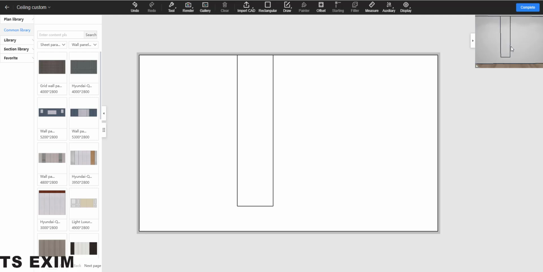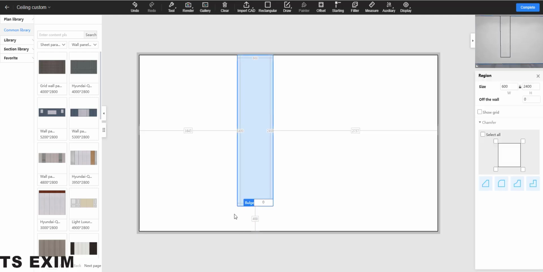Okay, bring it closer. So I want to chamfer the shape to make it curve. So I use chamfer type and click to these two type. And then I set the outer fillet as for 300 to make it more obvious.